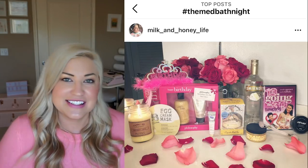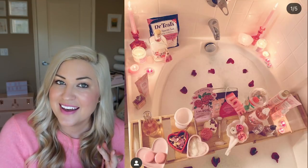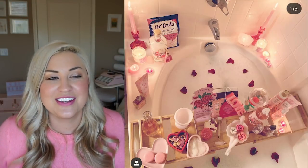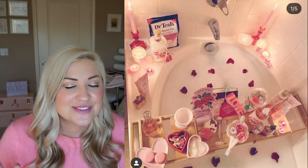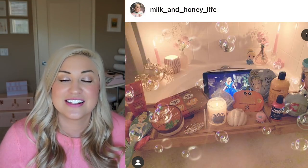We're going to dive in together and I'm so excited for that relaxation. A themed bath night just means you're using a theme as a tool to elevate your bath experience and make yourself feel more treated. In the past I've done a birthday cake theme, a Beauty and the Beast bath where everything was rose scented and I watched the movie in the bath. I've done Cinderella themed baths because Cinderella is my favorite princess — and I'm all about indulging your inner child.